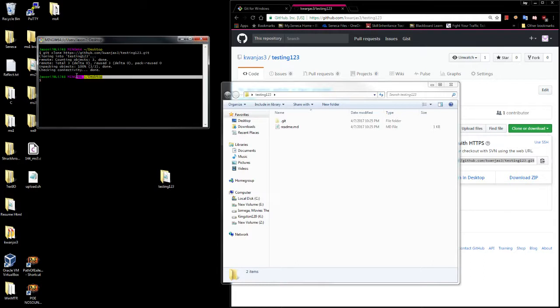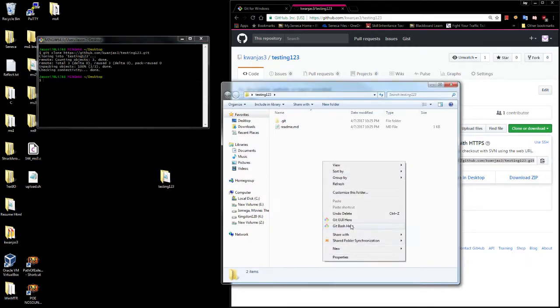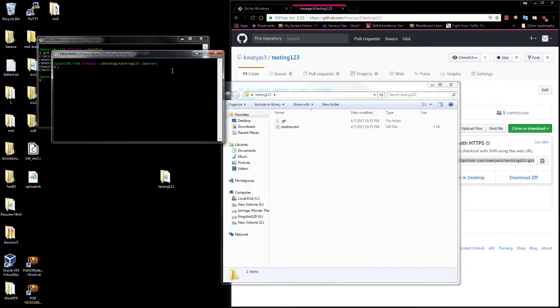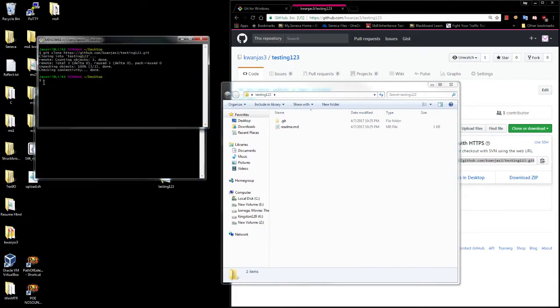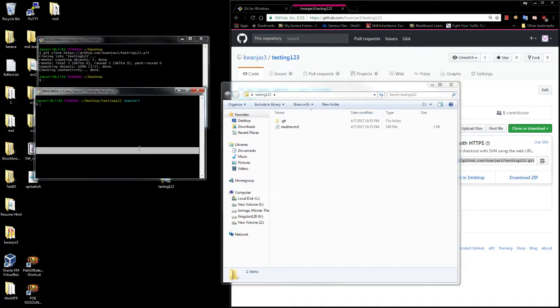Now you have to be careful, because I cloned it onto the desktop, which means my repository is not actually here. It's actually in the testing123 folder. So if I try to push anything from this command line, it's not going to work. Make sure when you open a new command line, you'll see that the master tells you that you can actually push properly.